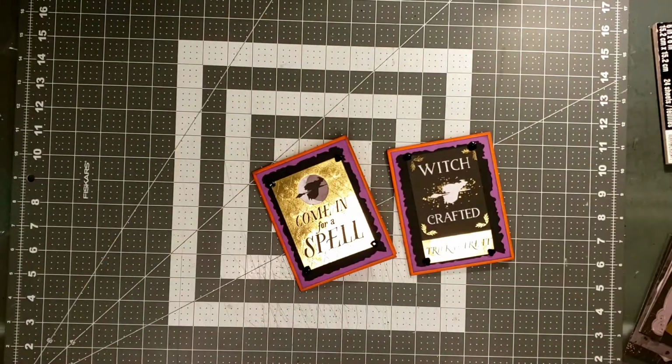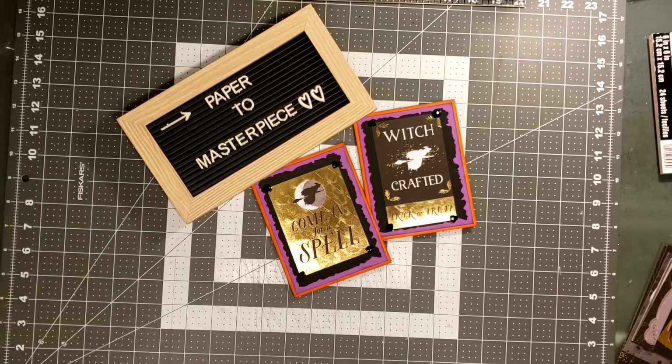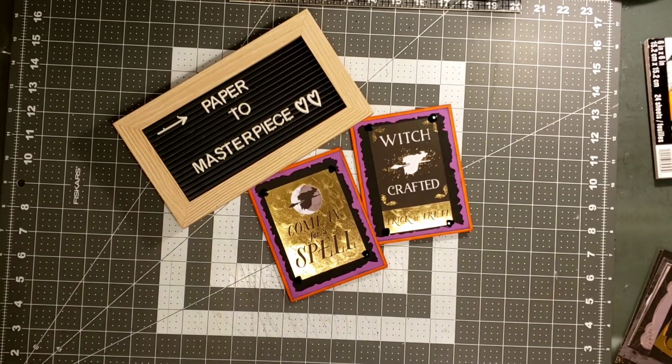These are the cards we made. How fast was that, guys? We literally made them in under 10 minutes for these two cards. So could you imagine? You could make a lot of them, and that's it, my little crafty monsters. That's how easy it was to make those little greeting cards.